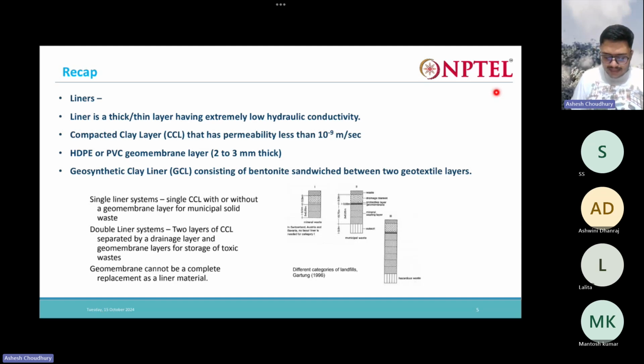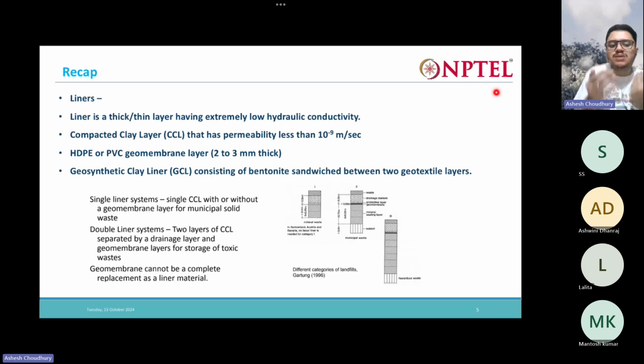So here you can see an example of a single layer system. So what are single layer systems, and then what are double layer systems? All these things are shown here. And single layer, double layer, for what purpose also? The design changes with the type of layer, the number of layers, and also for what purpose you are using it.